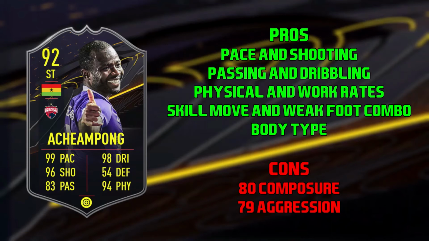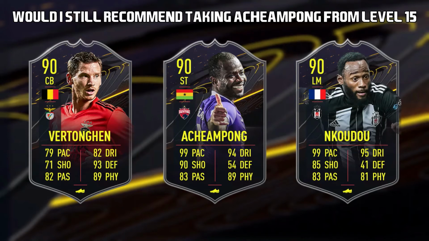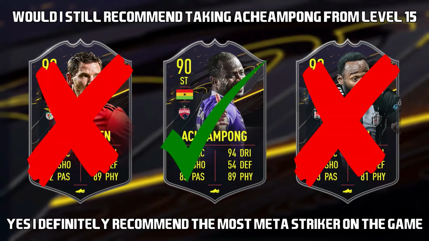So would I still recommend taking Acheampong from level 15? For me, 110% yes, take this Acheampong card. He fits the meta perfectly because of his short and lean body type. Being 5'6", 99 agility and balance, 99 pace. When I said in my level 15 who to take, I completely underestimated how good this card actually is because he fits the meta so perfectly.